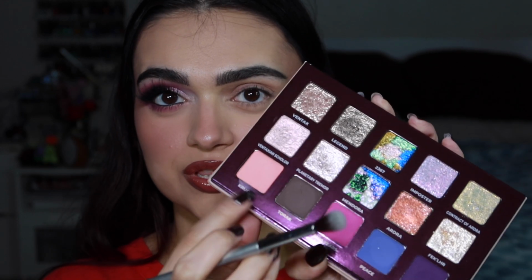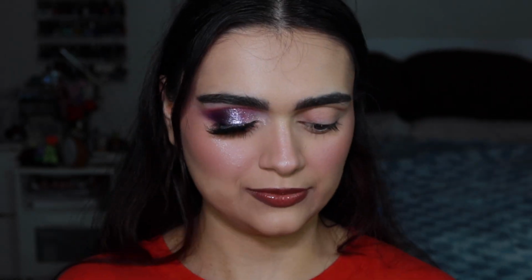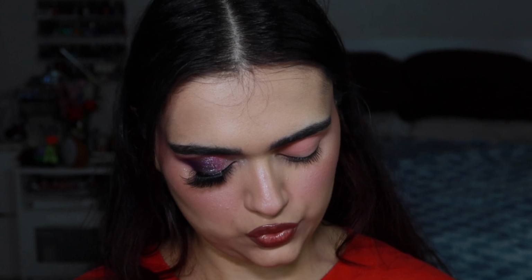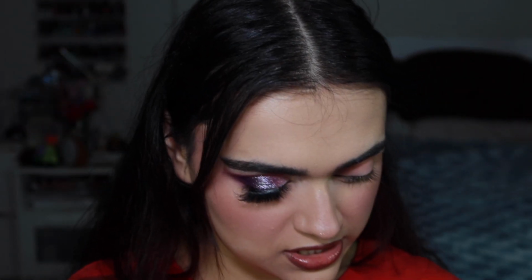I'm gonna start with this shade called Crutch on a fluffy blending brush. This is just gonna be my crease shade for this look. Beautiful peach kind of shade. I'm gonna use an LBE 3 and I'm gonna go into this shade called Thorac, which is the deepest shade in the palette. And I'm gonna use this shade to deepen this look up.